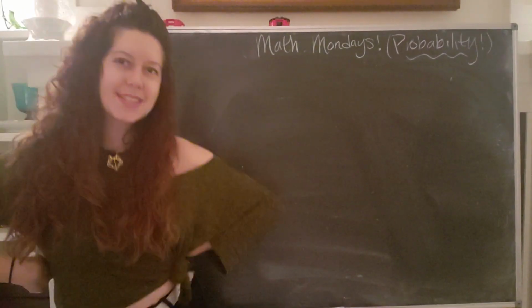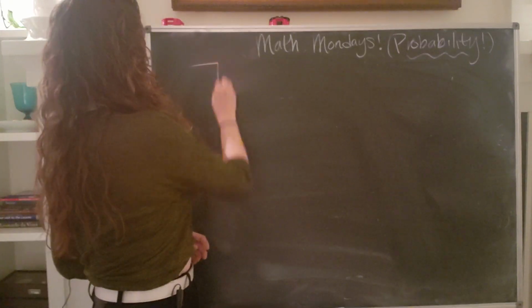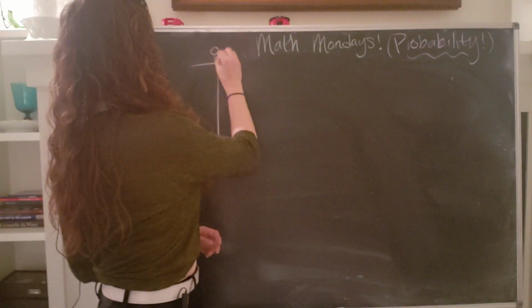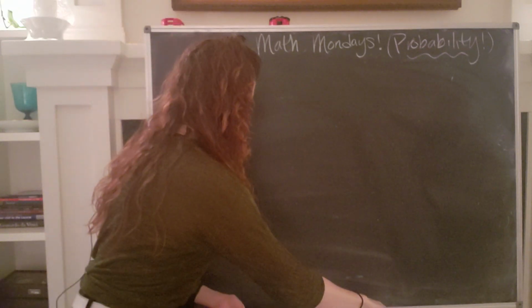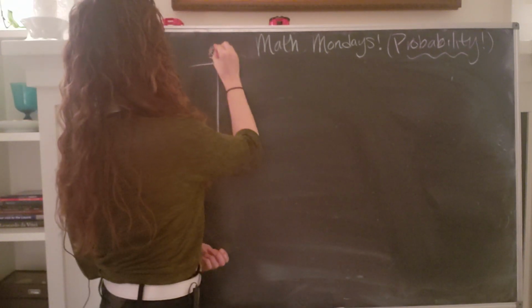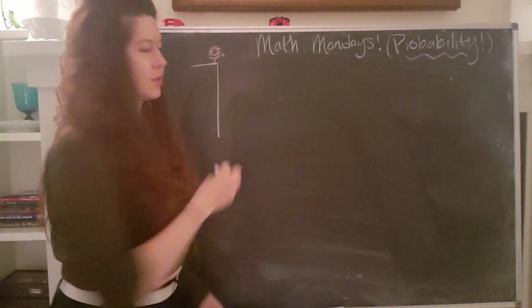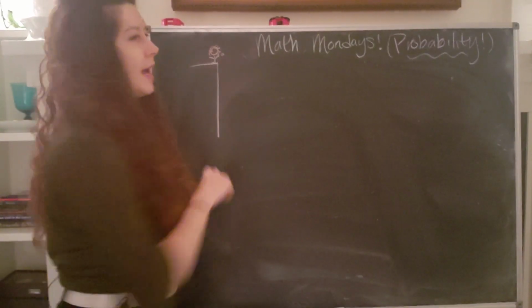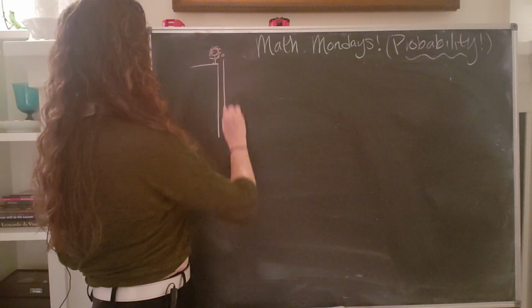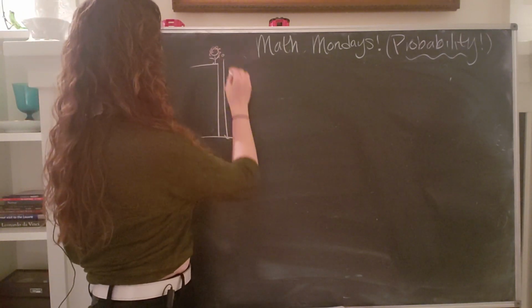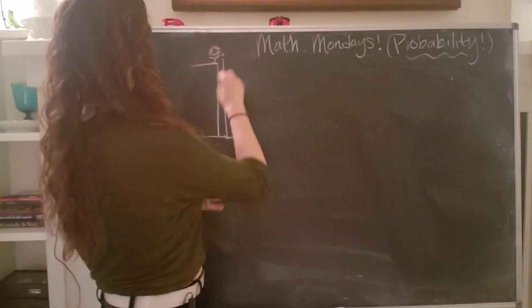Okay, so let's say that I am on top of a building. Woo! Hello! That's me, and I'm going to give myself some curly red hair. Okay, and I have a penny. It's a very important object. And let's say I drop it. The building plus my arm is a height h.